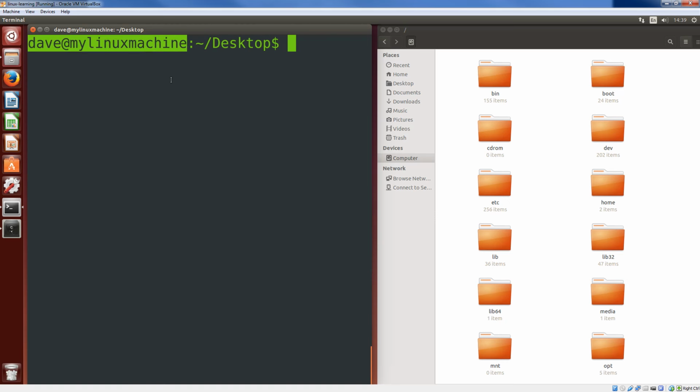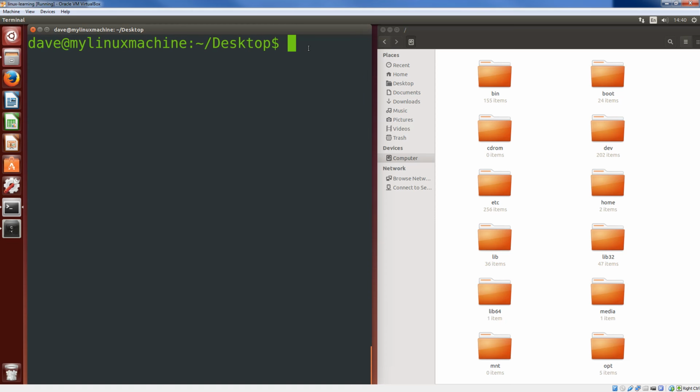Incidentally, this is where email addresses come from. This was being used, in the 70s, way before email really was a thing. So user at my machine's name, and then location. And the location, you see, it's using this little tilde symbol, which we said is really just a shortening of /home/username, right? Dave. So what this is really saying is, if you just expand this in your mind, you're actually saying /home/Dave/Desktop. But this is the only part you see. Otherwise, your shell would just be full of your path if you're sitting in some folder very far down the tree.